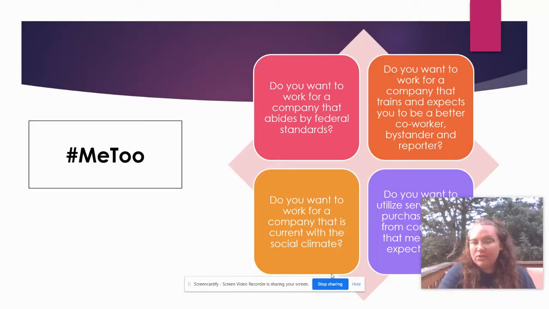To be completely honest with you, I've always been super passionate about women's rights and things like that, but I wanted to see how the Me Too movement impacted the businesses that we see on a regular basis. Some of you might be super familiar with the Me Too movement. Some of you might have celebrated when Harvey Weinstein was convicted of the things that he was, or some of you are like, I don't even know what you're talking about.